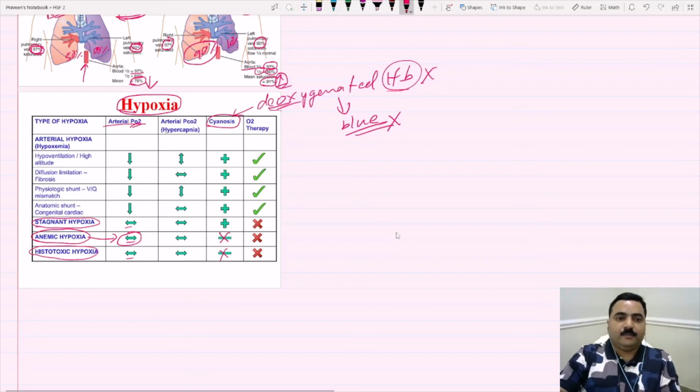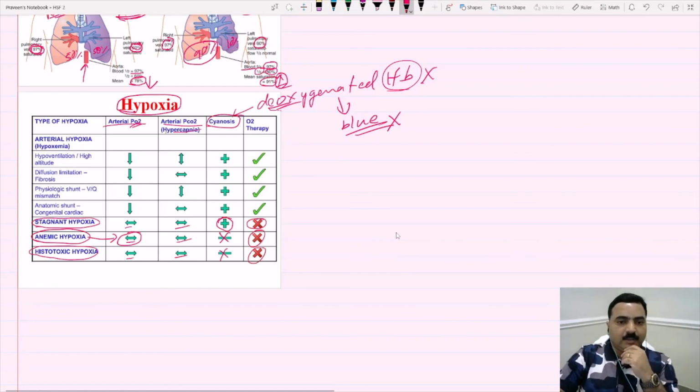Okay, that's one. Now let's look at the arterial PCO2, hypercapnia. Not so relevant over here. It does not increase, does not show much change. In the case of stagnant hypoxia, sometimes you can get cyanosis, because the blood is stagnated. Say for example, stagnated in the arm, all the blood will take the oxygen from the hemoglobin, so hemoglobin will turn blue because it becomes deoxygenated. So the blood that is stagnated in one region will show bluish discoloration. That's why cyanosis.